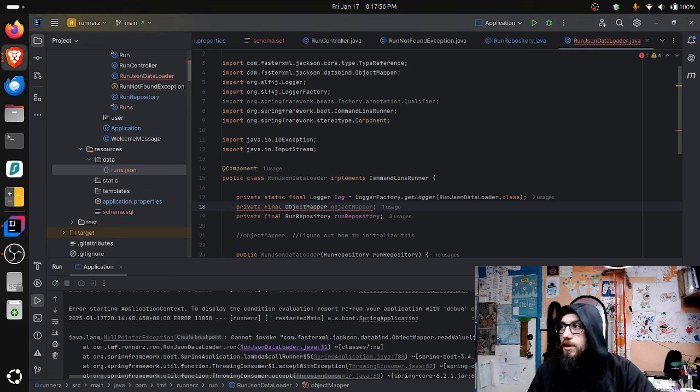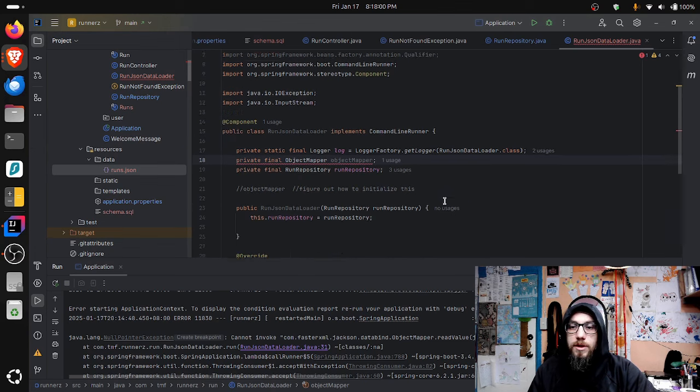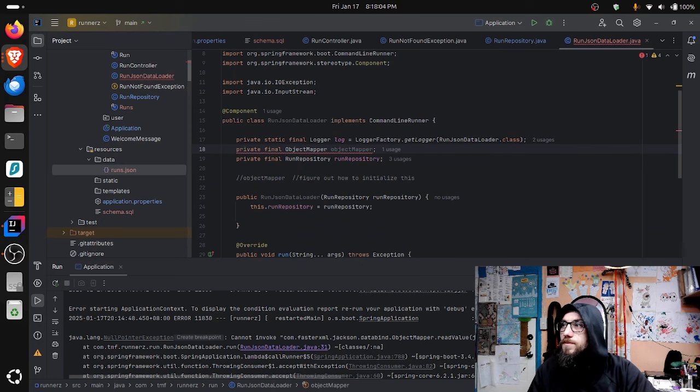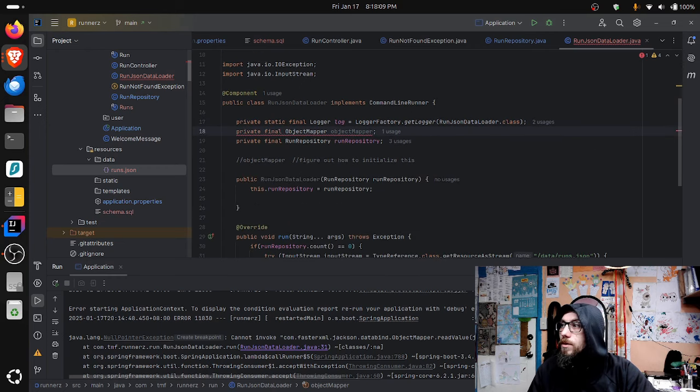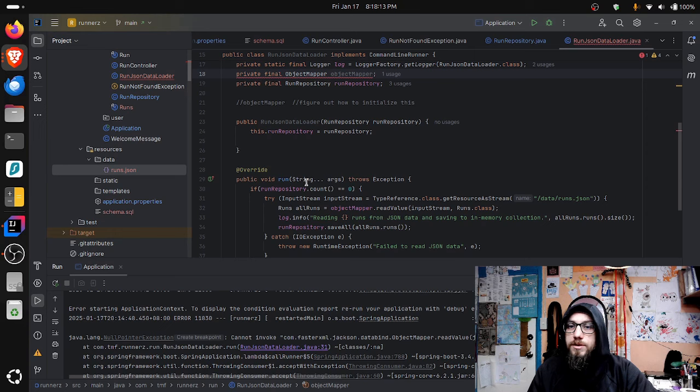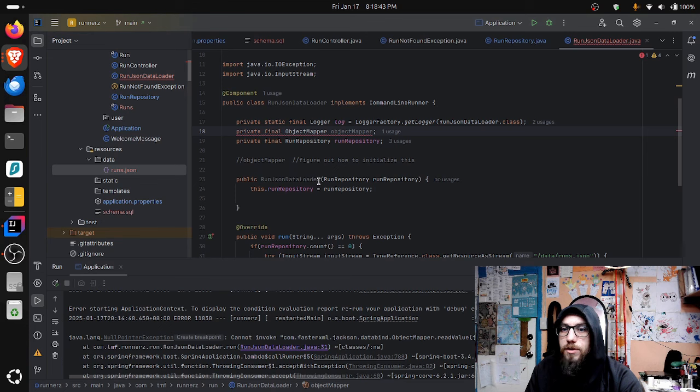It's probably something really simple, right? Oh, wait a minute. So there is this thing, the qualifier. This qualifier. Public. So this is probably the key, the Spring annotation that makes it work. Because it's some sort of instance that Spring is handling or maintaining. I don't know, managing. Maybe that's the word. So here, no, not here. Here, public RunJsonDataLoader. Where are you? This is the constructor that I don't even have. What? How do I not have this?